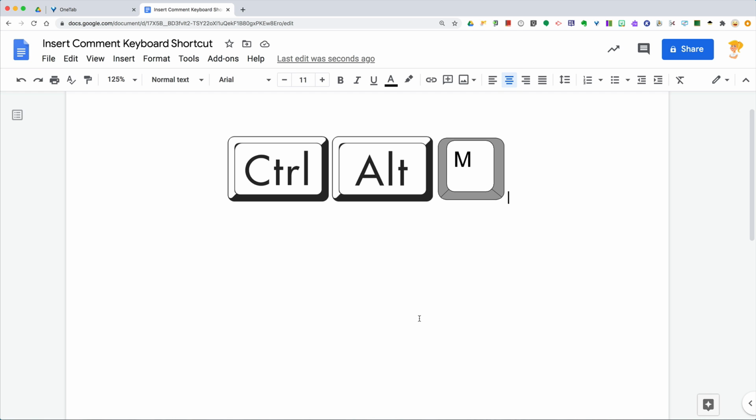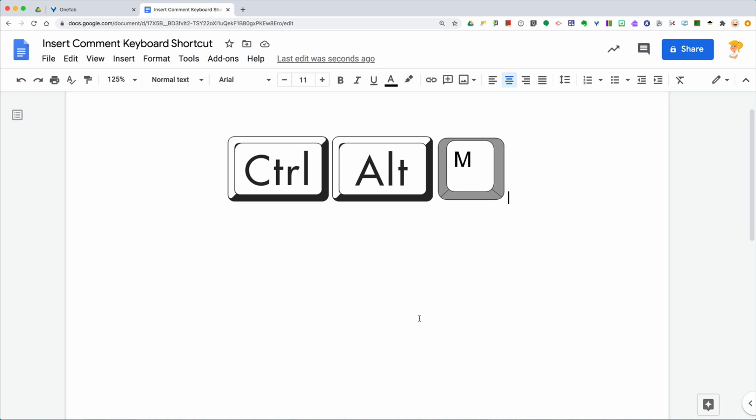This week's quick tip is a keyboard shortcut that will allow you to insert comments in Docs, Sheets, Slides, and Google Drawings. It does not work in Google Classroom. However, I have hopes that we will get better shortcuts in Google Classroom soon. Now, this is really easy. Keyboard shortcuts save us tons of time, but especially in this time when we're doing so much distance learning and remote learning, this can save you time when you're leaving feedback for your students.